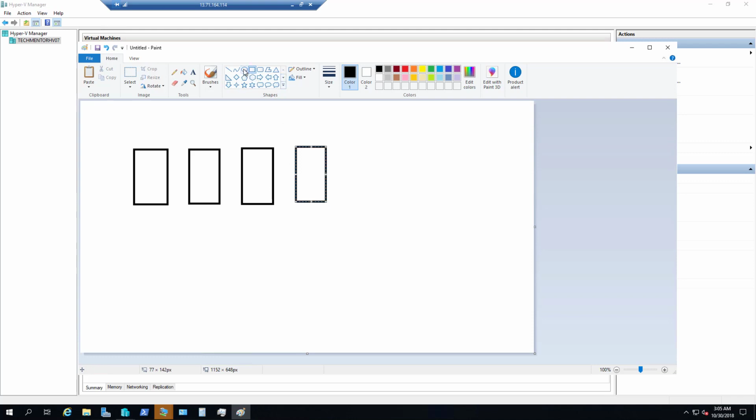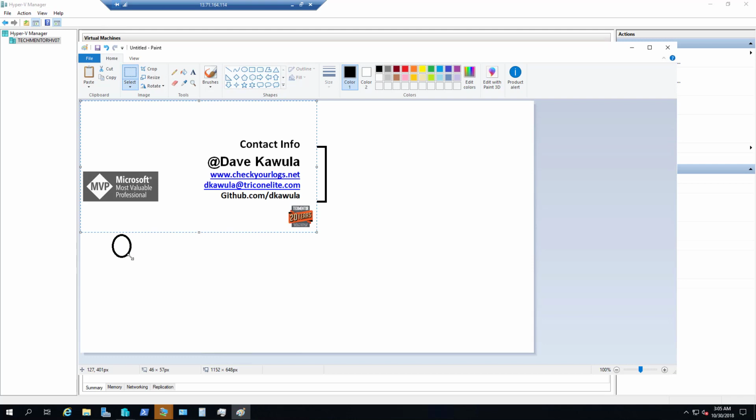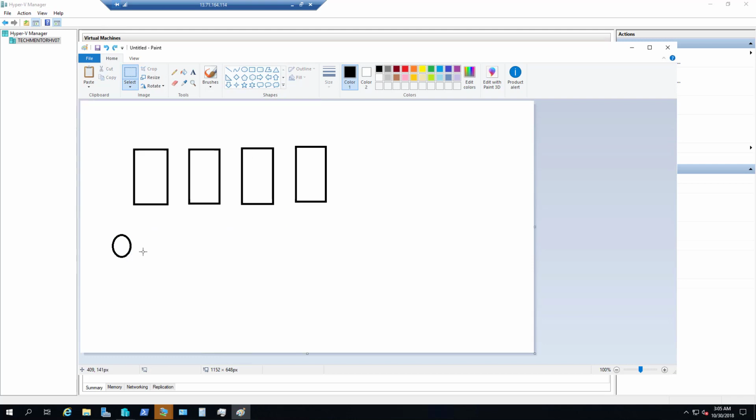And these guys have some associated hard drives in them. Let me just draw a few little hard drives here. So he's got 1, 2, 3, and 4.